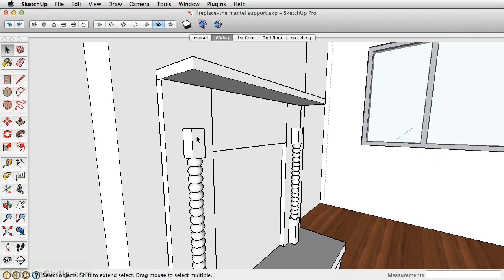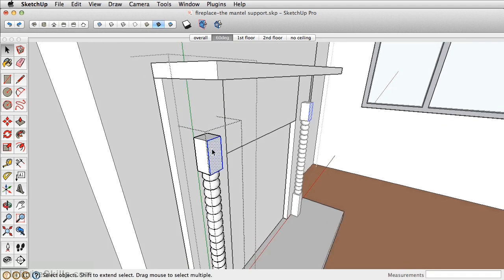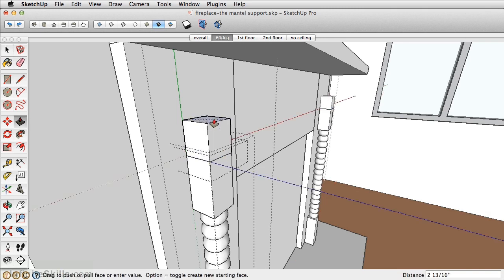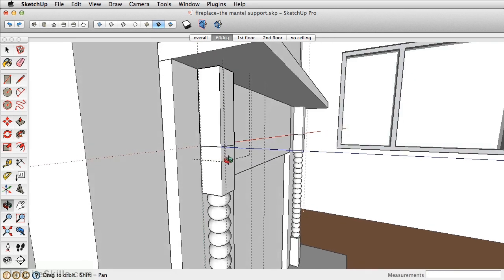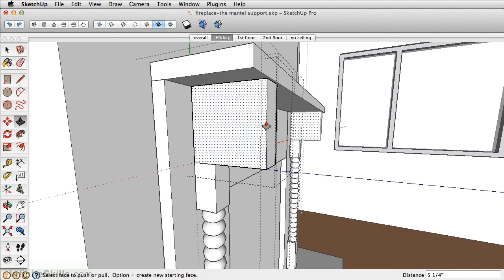An easy way to create that in our model is by double clicking, making sure we're in this component here. And just to keep pieces separate, let's double click this top face and make it a group, and double click on that and push pull this up here. And what I like to do is just push this out just to give us some geometry to draw from.